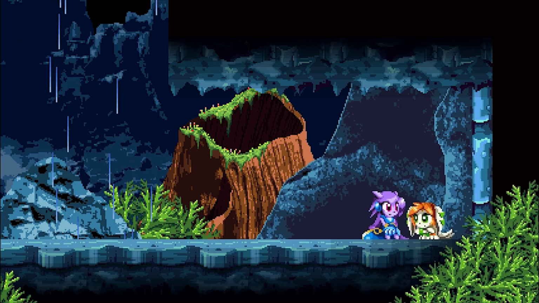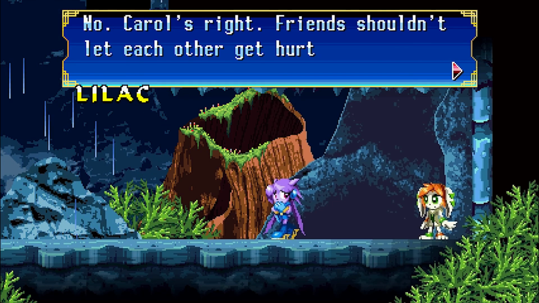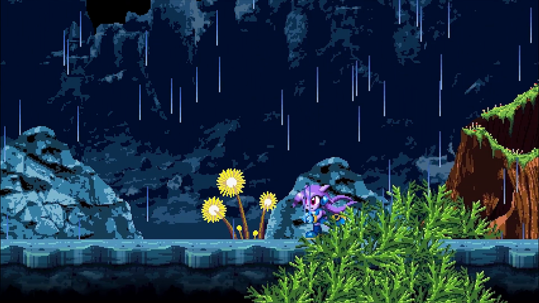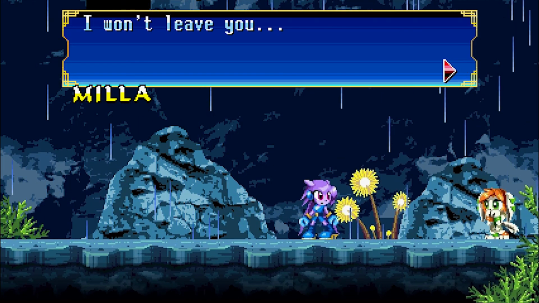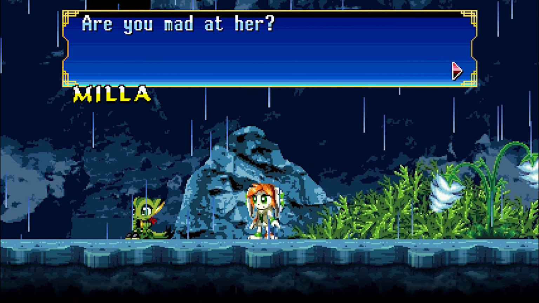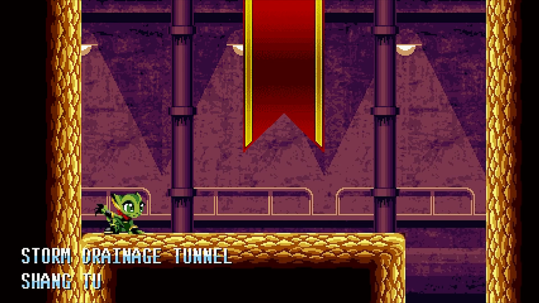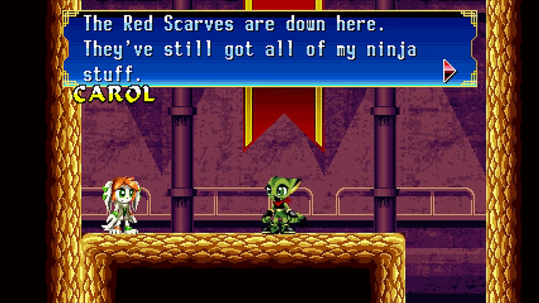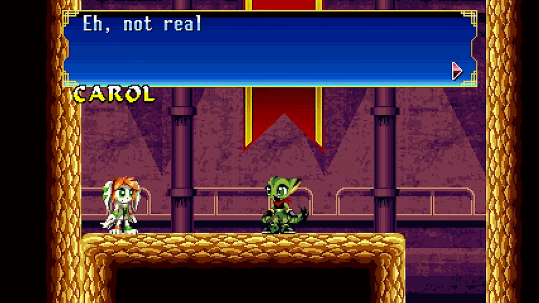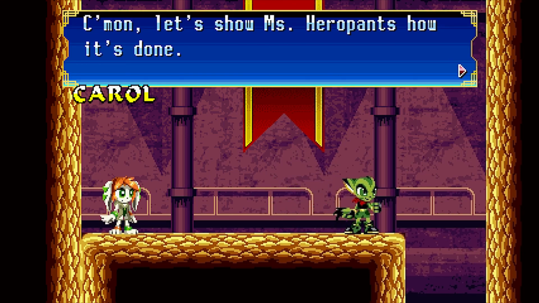It's okay. I'm going after him. Alone. Let me come with you. No. Carol's right. Friends shouldn't let each other get hurt. You should stay behind with her. Mila, stay here. I won't leave you. Stay! She's gone. She actually went through with it? Big surprise. Are you mad at her? I'll get over it, I guess. But we're gonna do things my way now. What is this place? The red scarves are down here. They've still got all my ninja stuff. You are a ninja? Not really. I mean, it's a long story, so I'll tell you someday if you're good. Come on, let's show Miss Hero Pants how it's done.